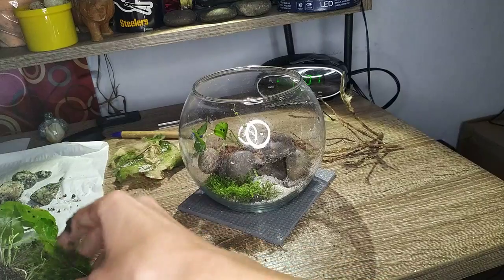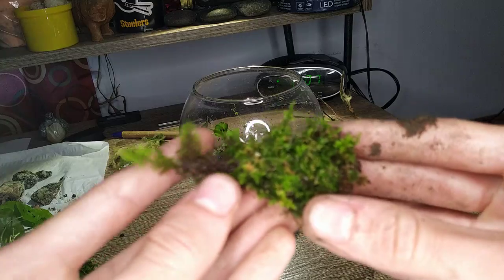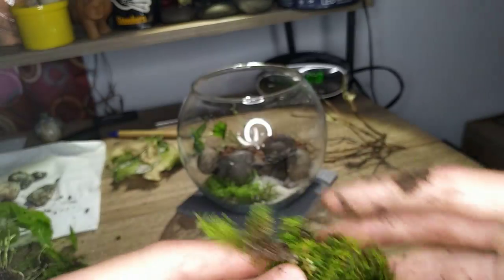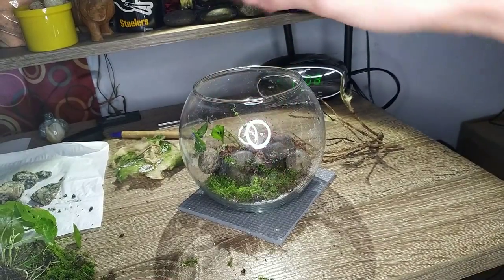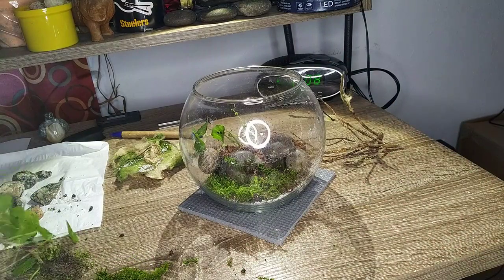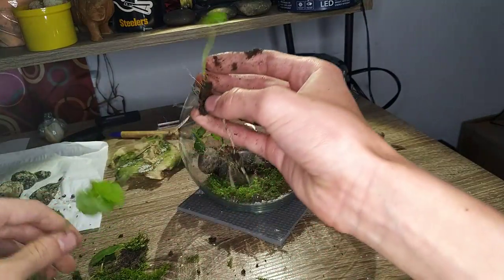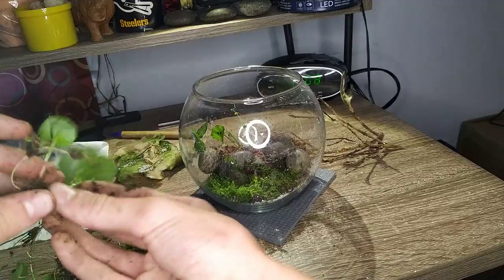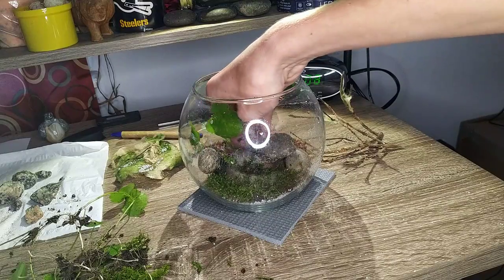Next we have some moss collected from my backyard as well. I'll plant it up front. Here's another kind — I think it's a fern moss or something like that. Look on the left side; it looks a lot like a fern with cool little fern markings on it, so I believe that's what it is. I'll plant that up front as well. I'll probably put a little bit of the moss draping over the rocks too. There's a little bit more pennywort here — I'm probably not going to use all of it; I might put the rest in the frog tank or another setup.